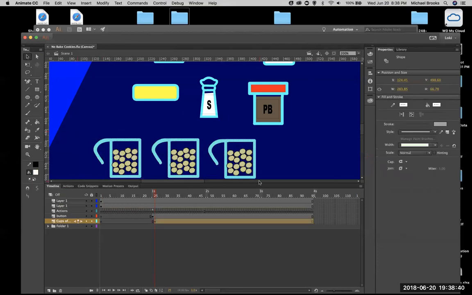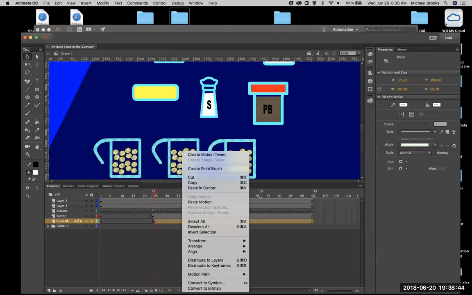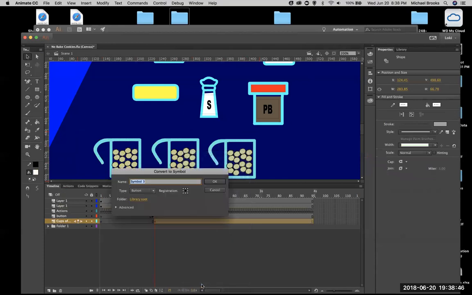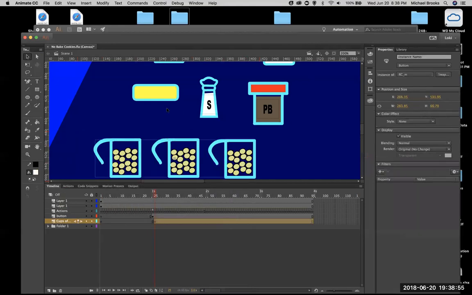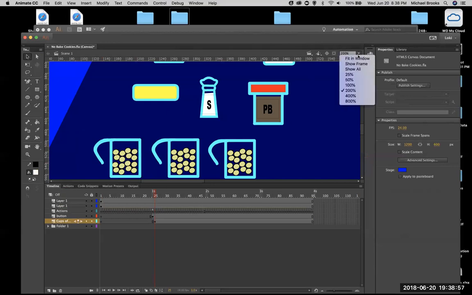So if I click on any of them, they automatically dump into there. So now convert to symbol. Rice Krispies underscore M. All right, so now I have all my symbols.